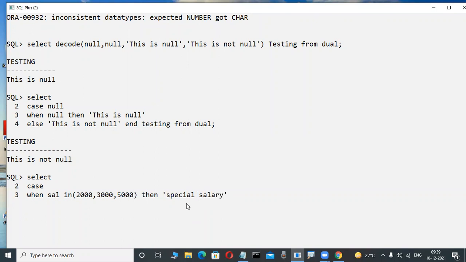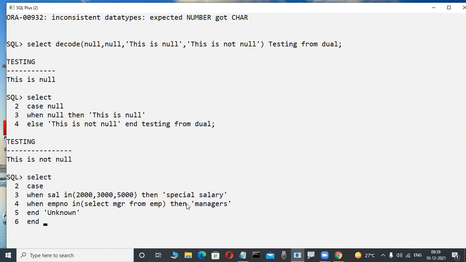Here I am writing when employee number, different columns also, employee number in, here select MGR from EMP. You know, so many conditions actually. And now here then manager, okay fine. Now else unknown category, anything also, unknown.